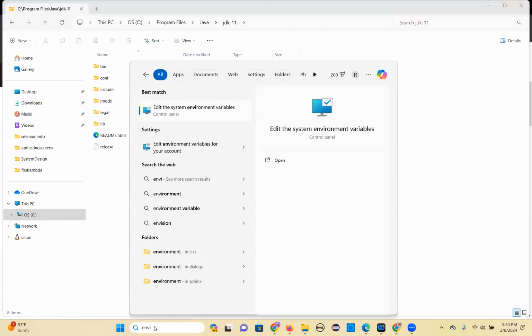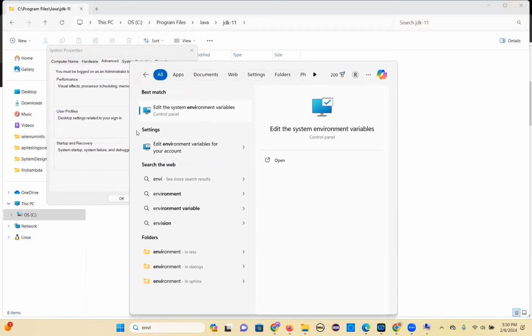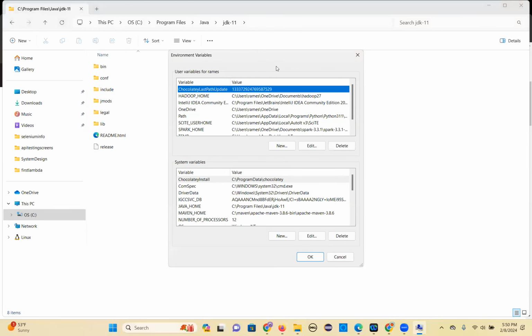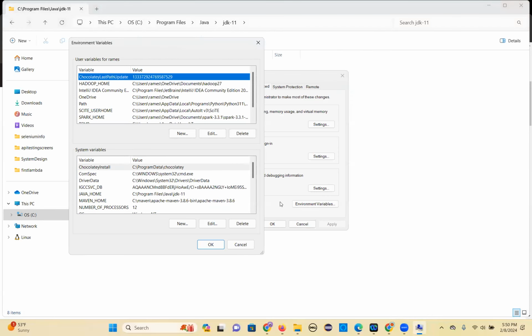You can see Edit the system environment variables. You can click on that. Okay, so it opened. Then in this screen, click on the Environment Variables button. Then this window will open.